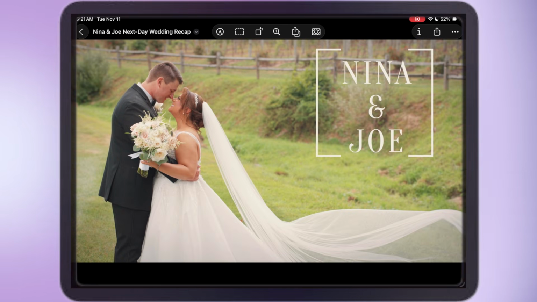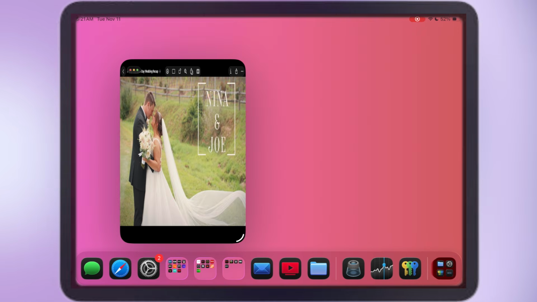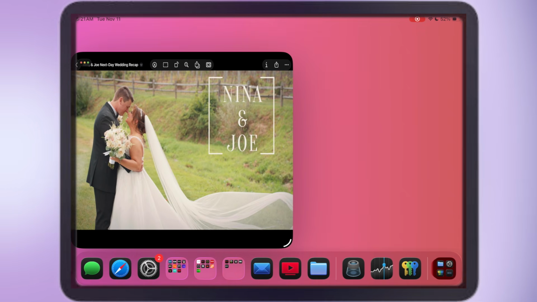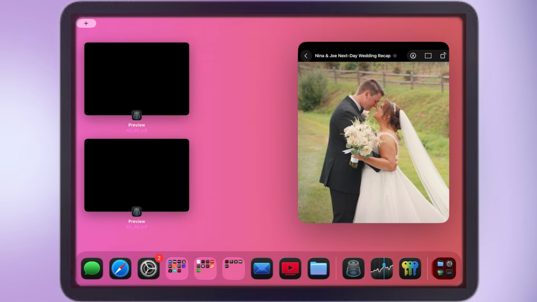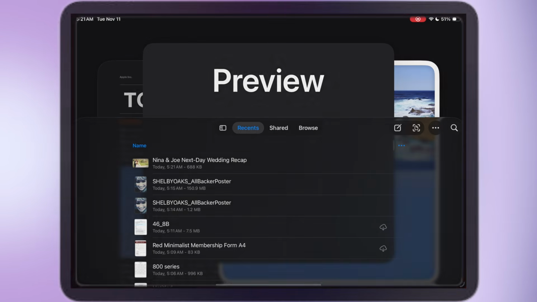So there are so many different tools on here, including now that I have the toolbar, all I gotta do is just swipe from the top, and then I can also just change this around. Now I can actually have more than one Preview app open to me if I wanted to, and I can also resize just by holding my finger and moving it to the left here, and then having another preview file on the right here. So there are so many things to work with in here. So that's the Preview app.